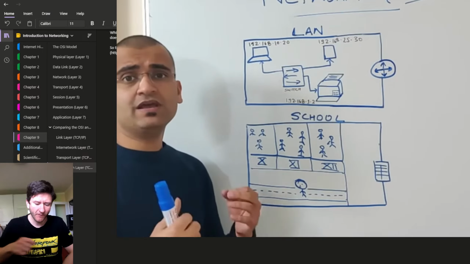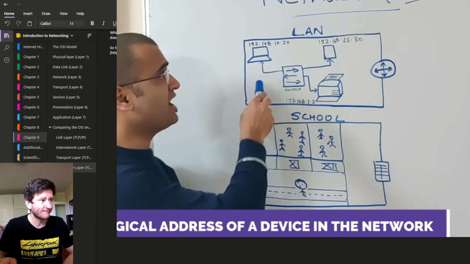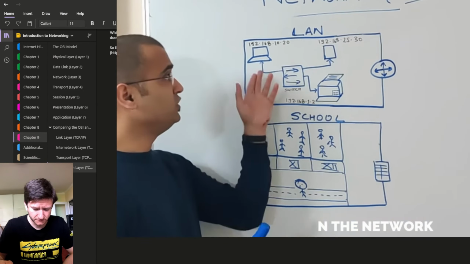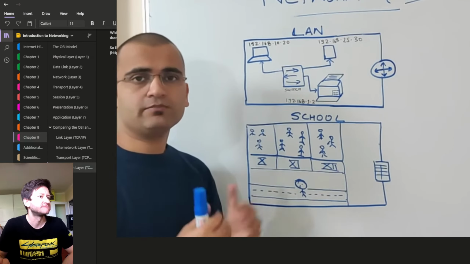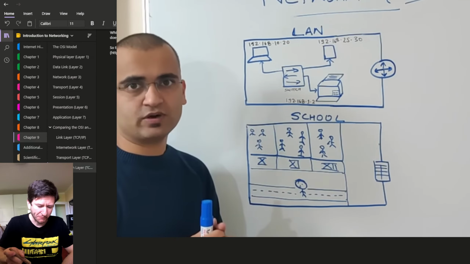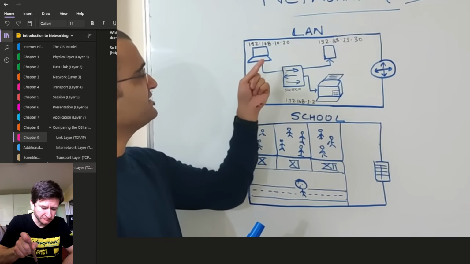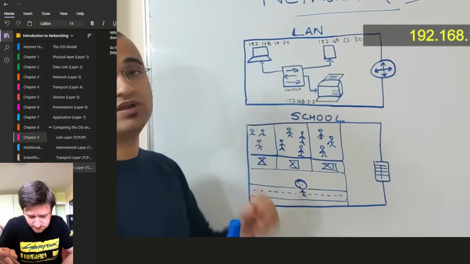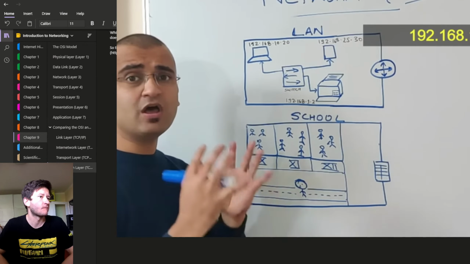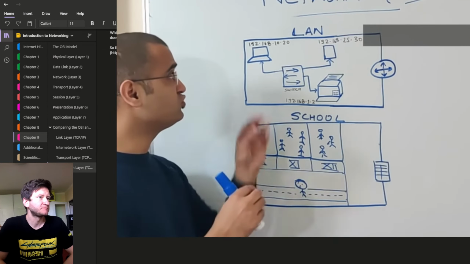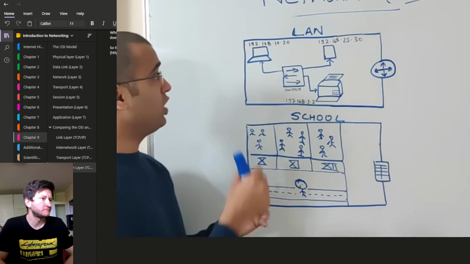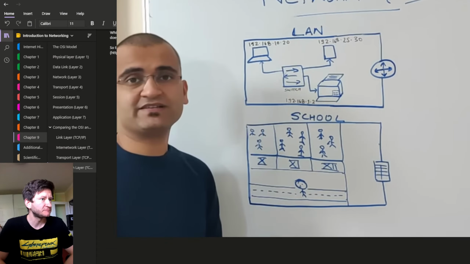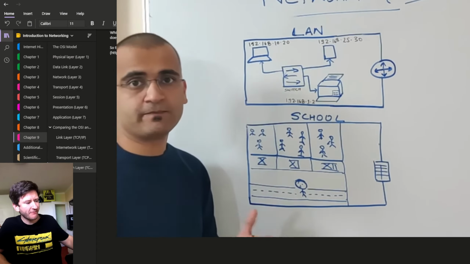So an IP is a logical address to identify or locate your specific machine on a local area network. So suppose in this case the laptop IP address is 192.168.10.20. This is a logical address. Anyone, any device which wants to talk to this particular laptop can send a message to this particular IP address.